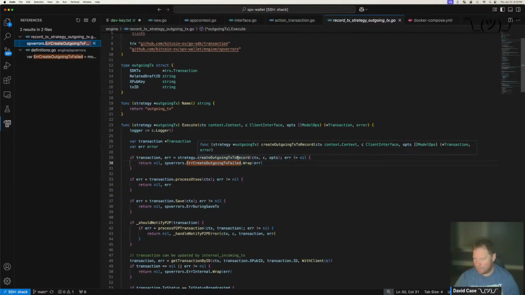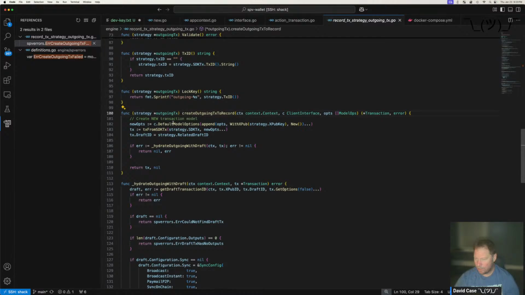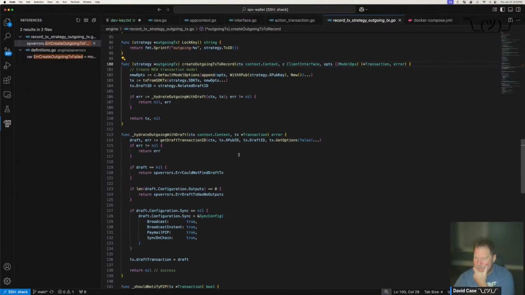Create outgoing TX to record. Strategy. I have no idea what this is doing.